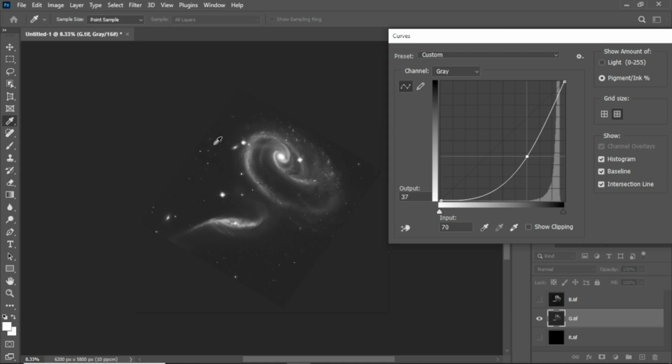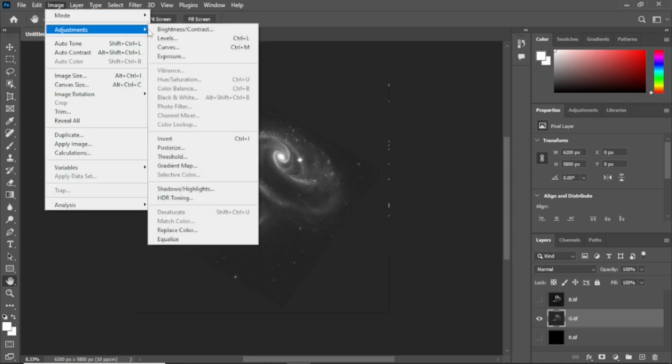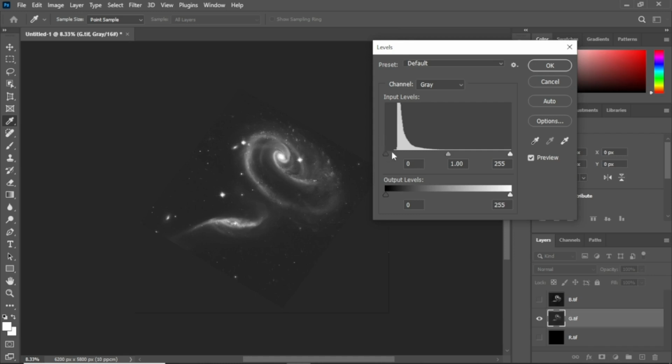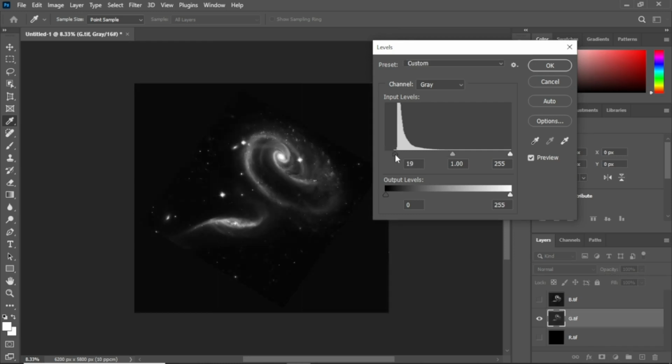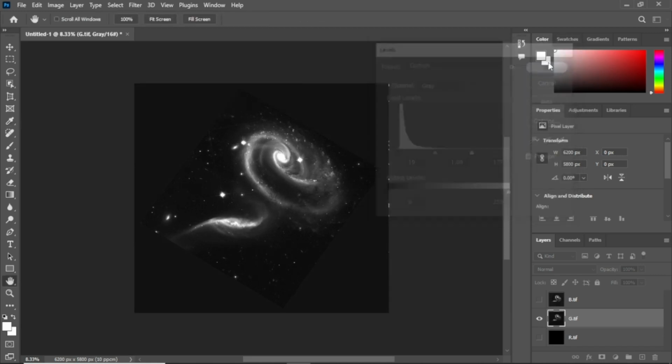There's a lot of noise right now. But if I apply my levels, I reduce the noise. Levels. You see, we adjust this right here, and we drag this. This is okay. So we have done this 2 times.